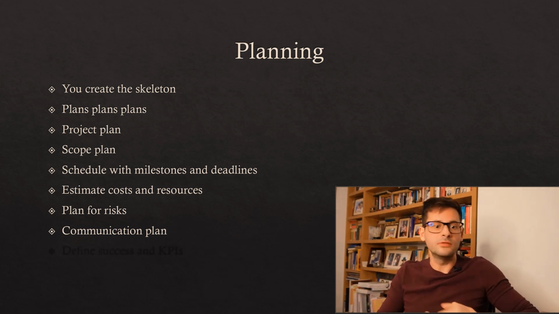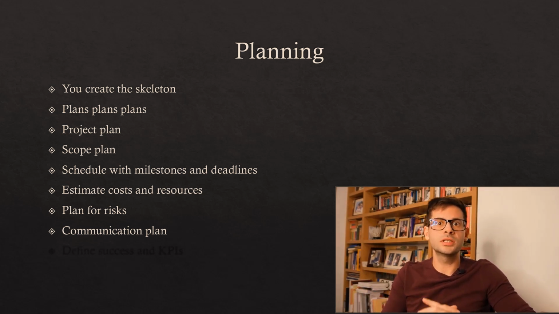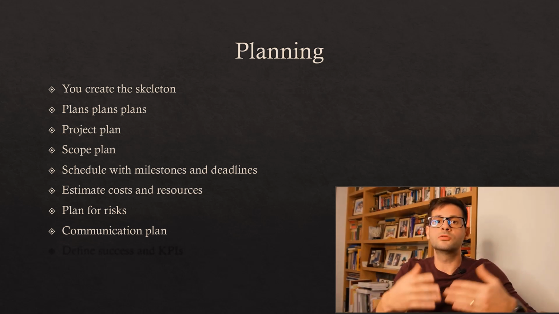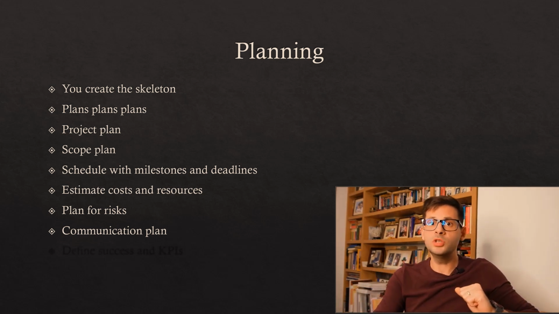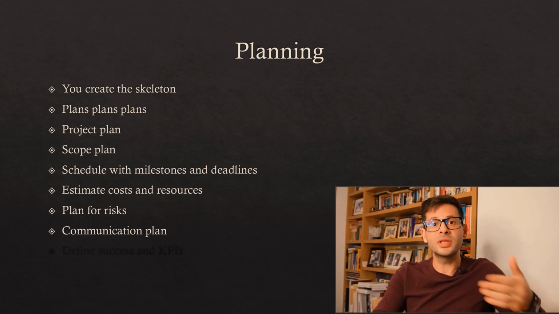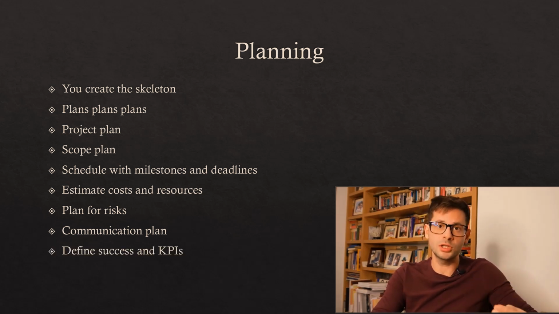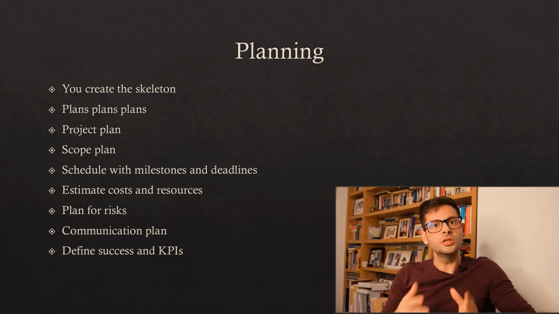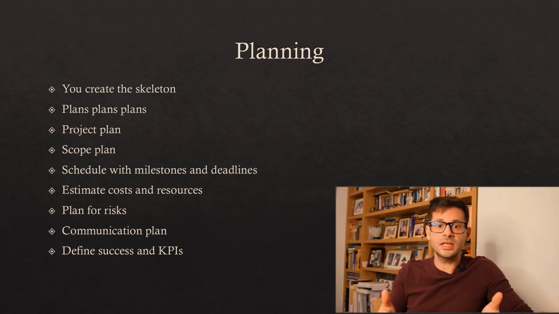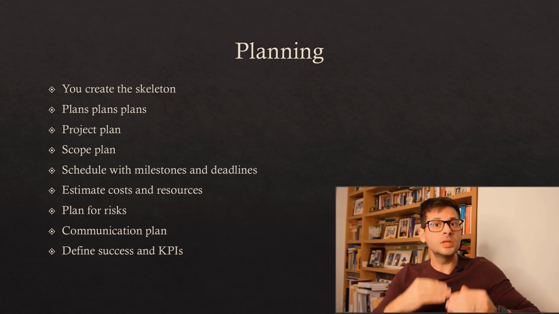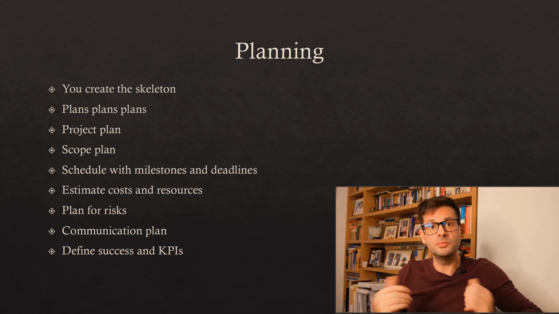For example, an environmental NGO can be interested if I'm respecting certain laws and regulations. So how do I communicate with all of these people so that I can keep them satisfied and I can keep them interested and supportive for my project? I also need to see how am I going to define the success? How do I know that what I did is actually successful? What are my key performance indicators? How do I know that I'm achieving the targets that I should be achieving?